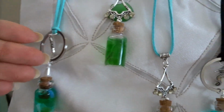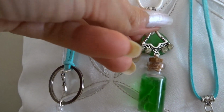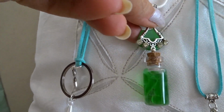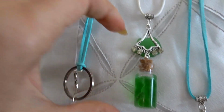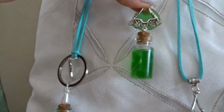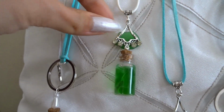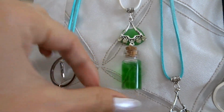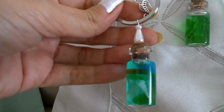I had my mom's help also. She was picking up the small parts, so we were doing it together, so it's not just me. The design is more my design, but Mom was helping me pick things up. And this is such a beautiful green. Mom wasn't sure about making it all green, but I said, you know, some people like green. For example, my eyes are green and it looks really nice with green eyes. I really like how it has come out. So that's another one, also with some color in it.